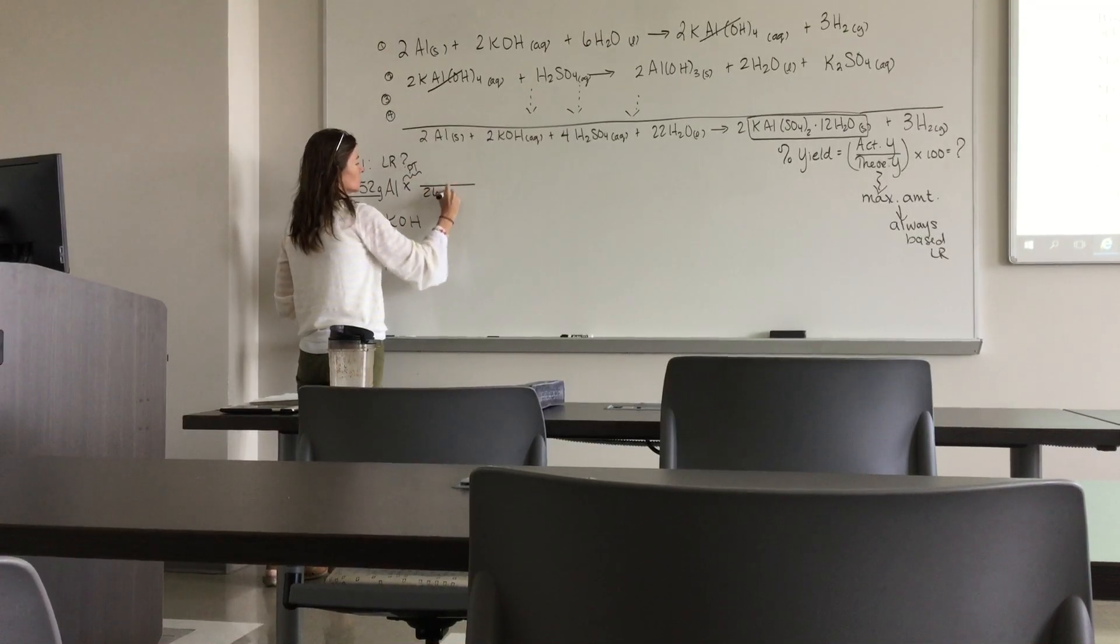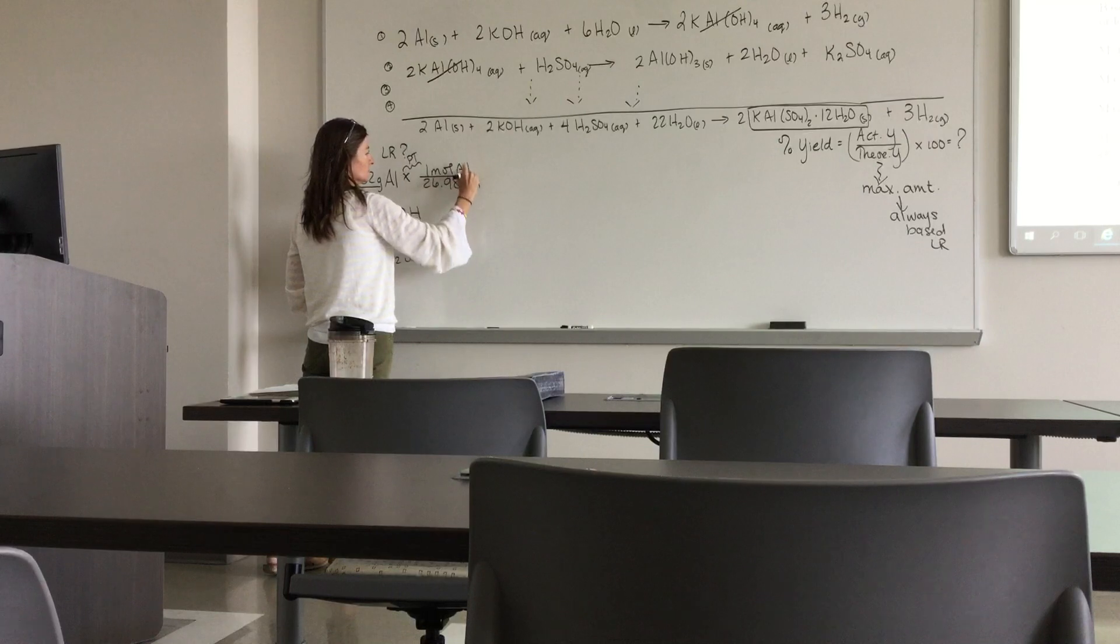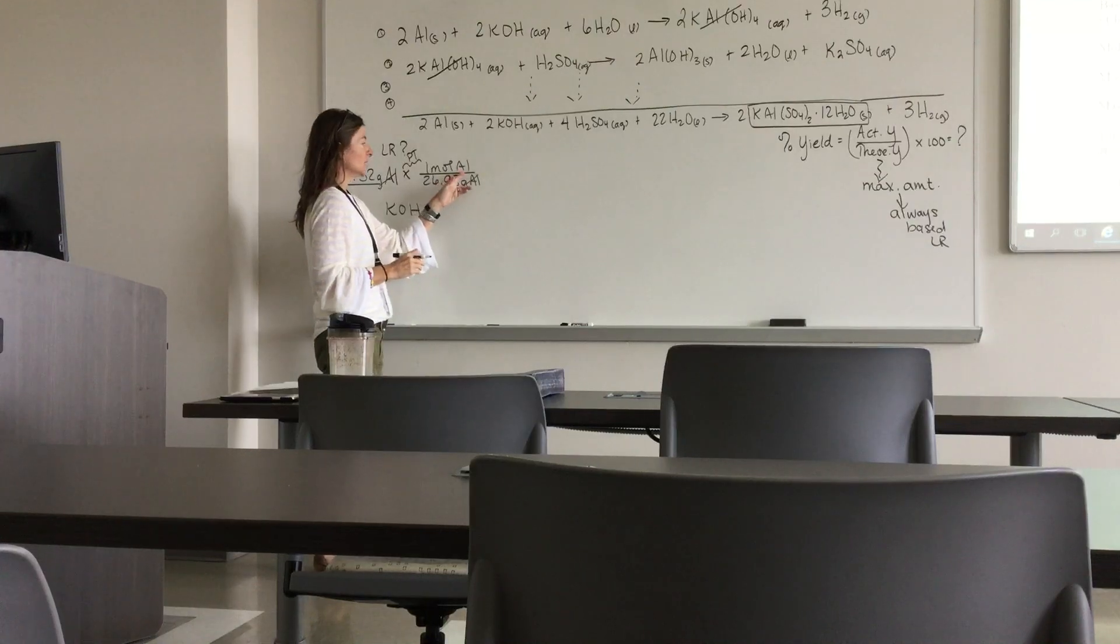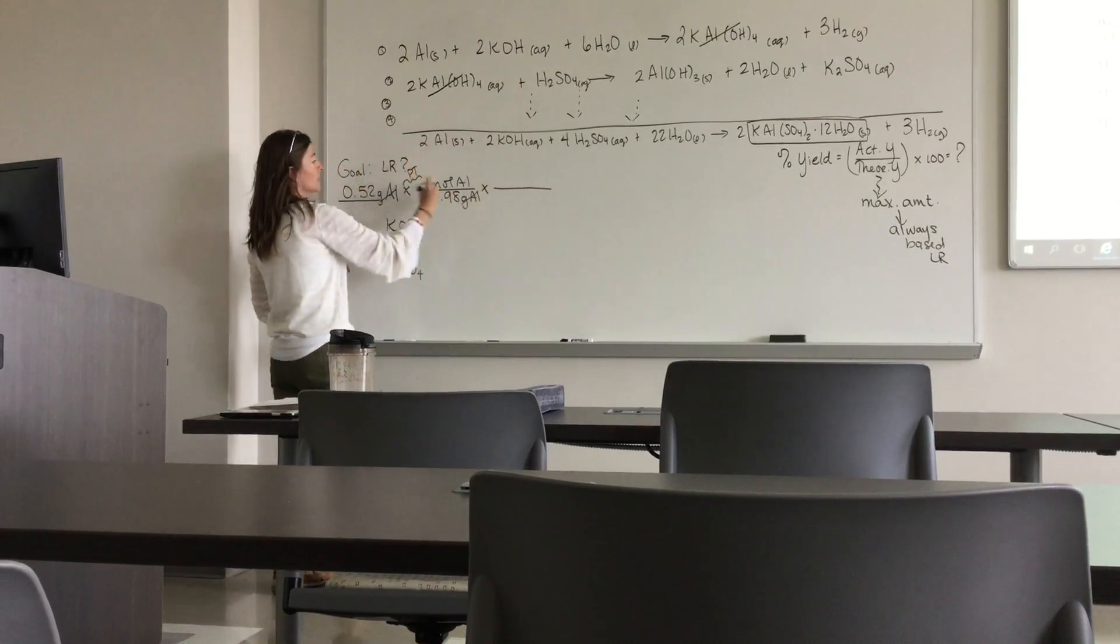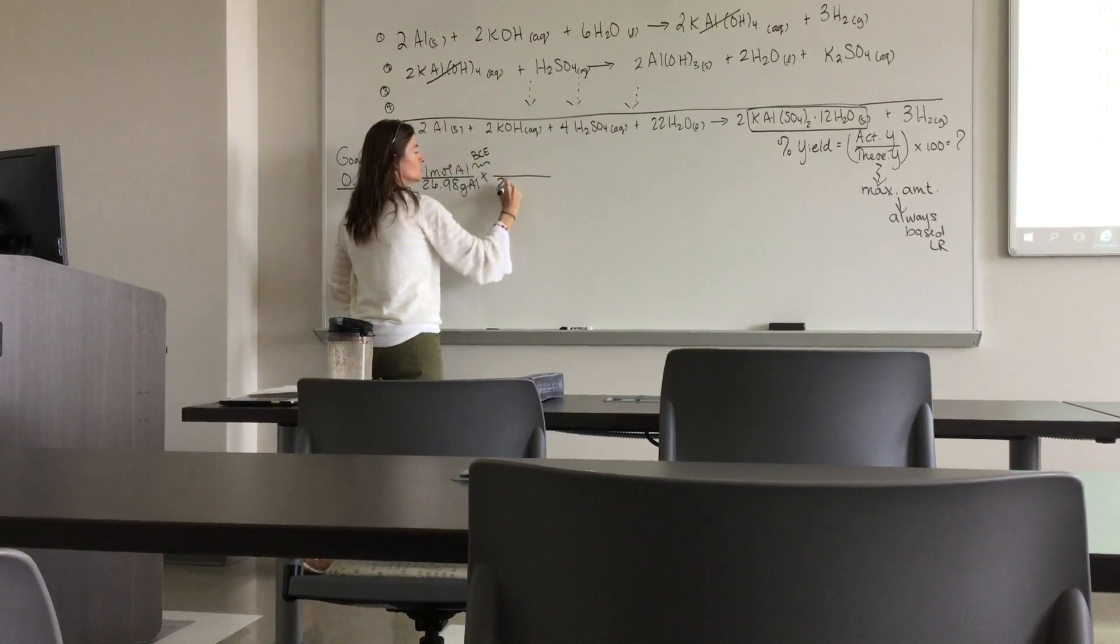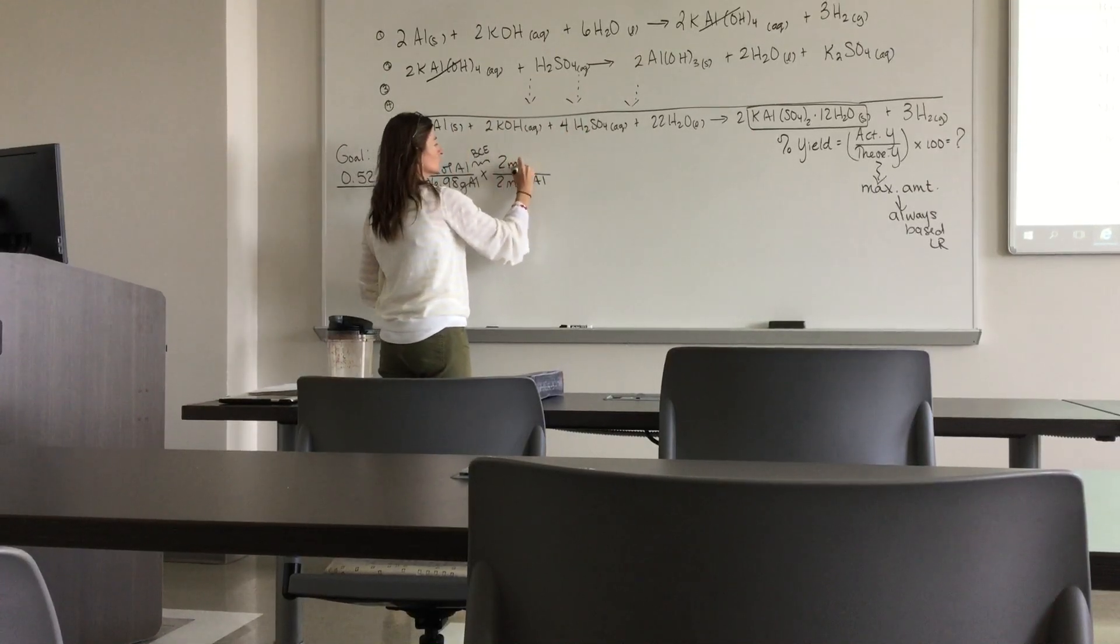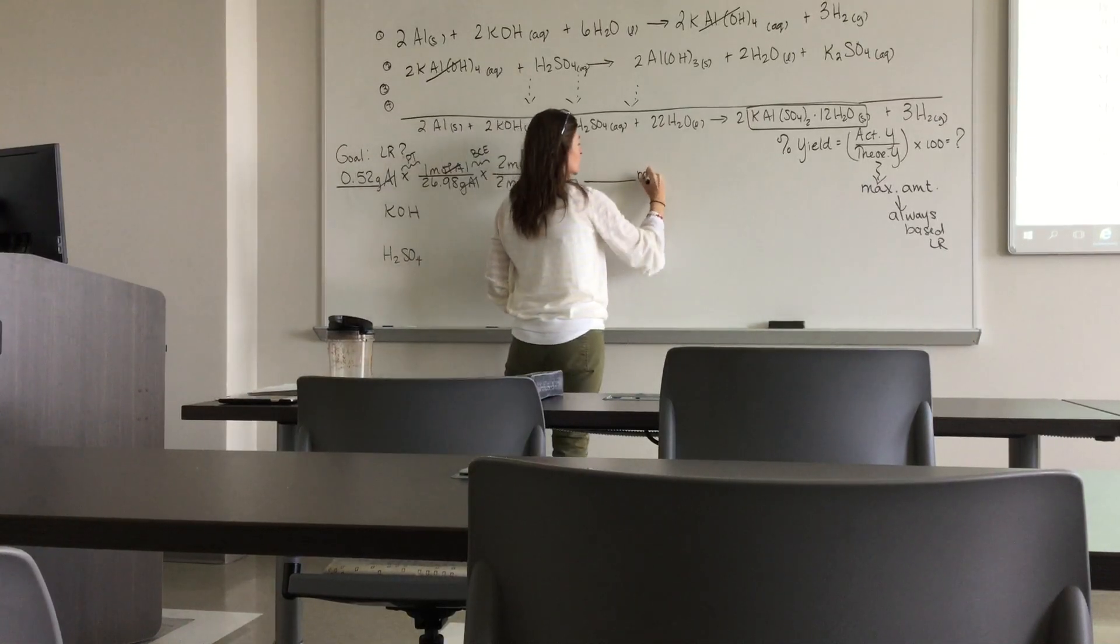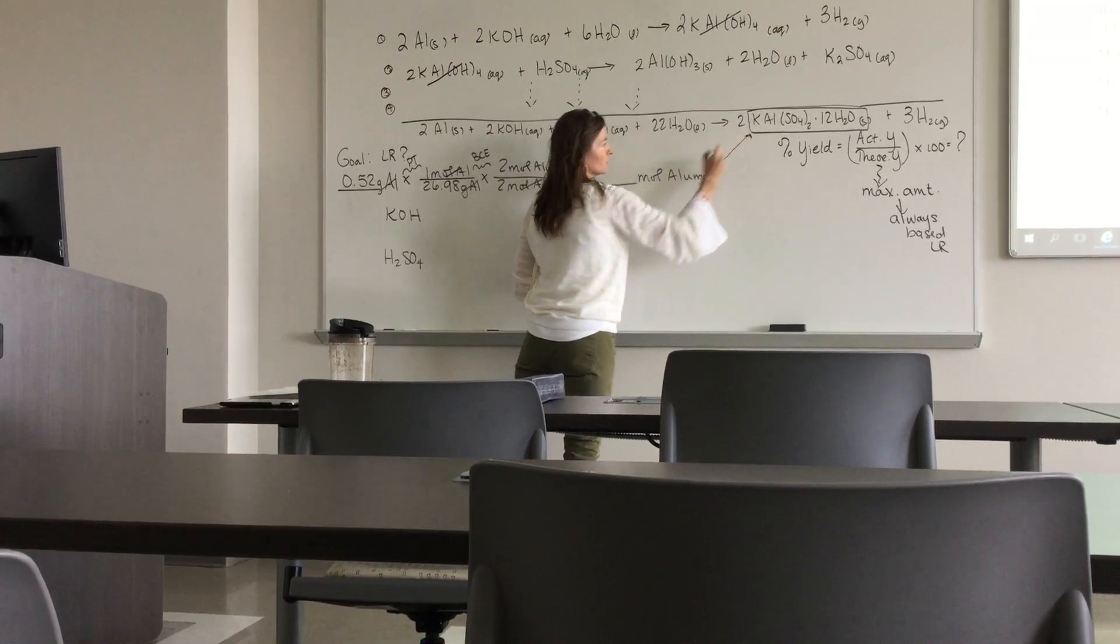So I've got to relate aluminum, potassium hydroxide, and sulfuric acid to alum. We can see this beautiful balanced equation allows me to do that. For every two moles of aluminum, two moles of alum are produced. So I can't stay in mass units, I've got to convert. That first conversion is a periodic table conversion. I go to the periodic table and find 26.98 grams of aluminum per mole of aluminum. I cannot stop there because I need to know how much alum is produced from this. The next step is to use my balanced chemical equation conversion. For every two moles of aluminum, I produce two moles of alum. When I end here, I will have a number of moles of alum. Notice that's not aluminum, that's alum, that product right there.